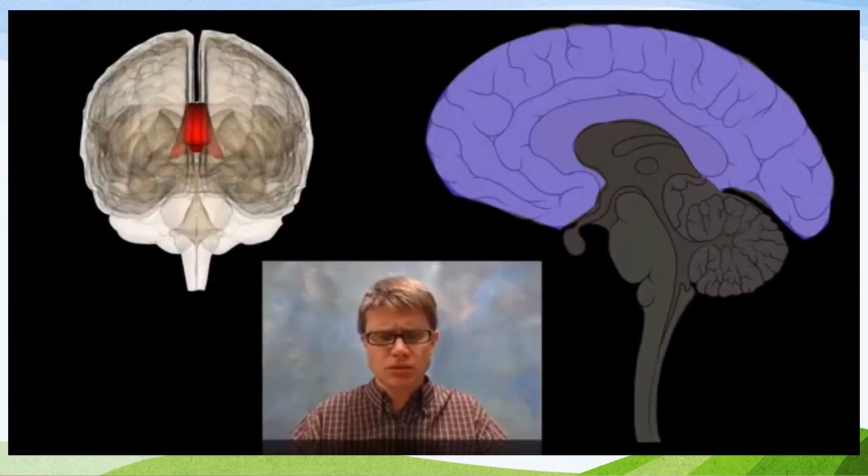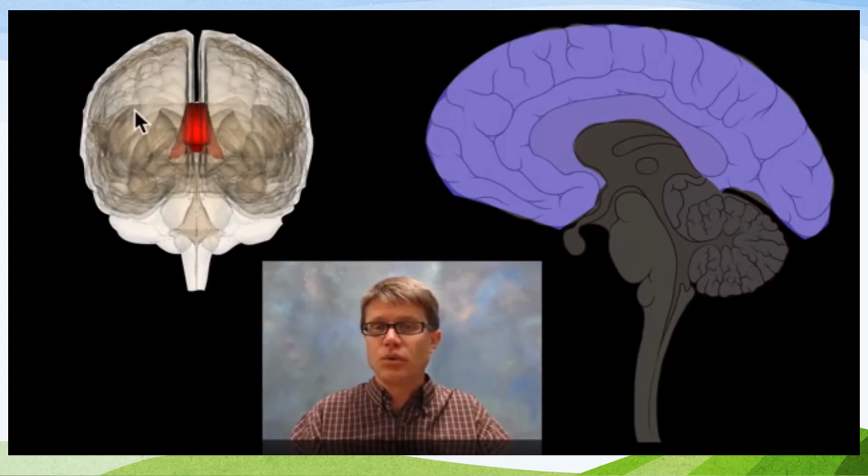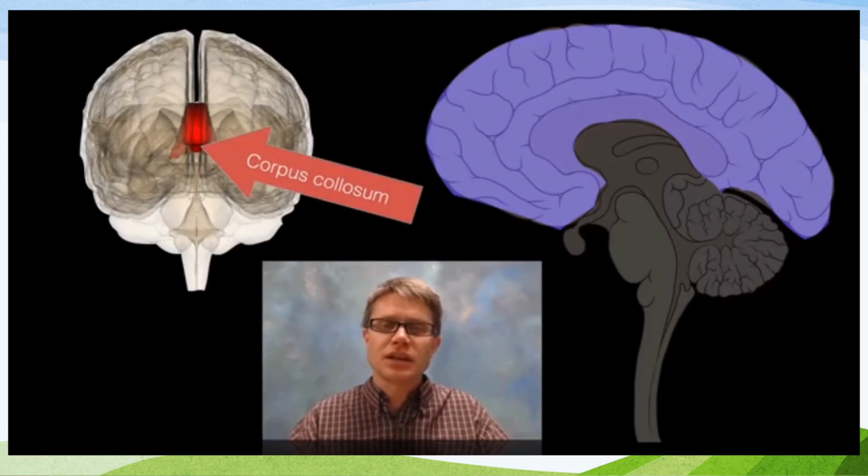So when we're looking at the cerebrum, every picture that I've showed you is from the side, so the eyes up here. But if we were to rotate that 90 degrees, now we're looking at it head on, we'll find that there are two hemispheres. There's going to be a right and a left hemisphere. Now they're connected in the middle using something called the corpus callosum. So that's a connection of nerves in between the two hemispheres.